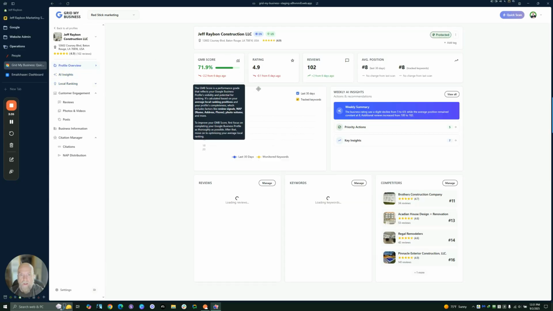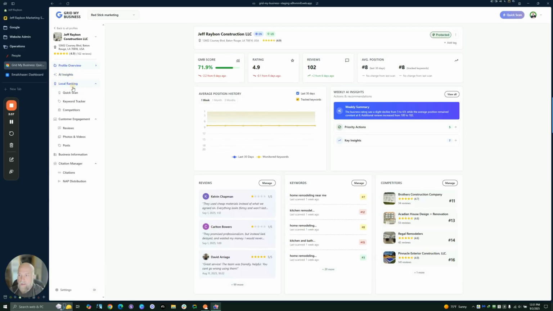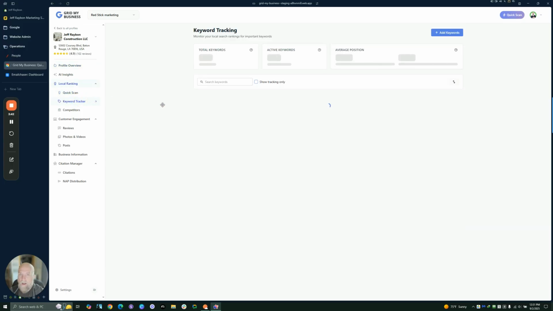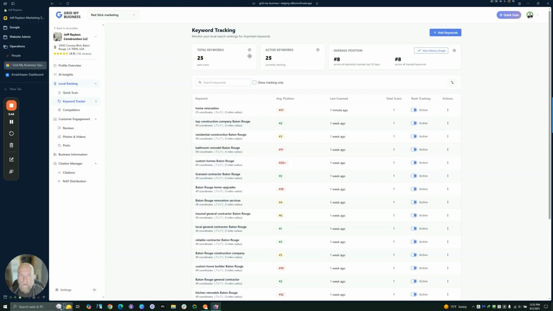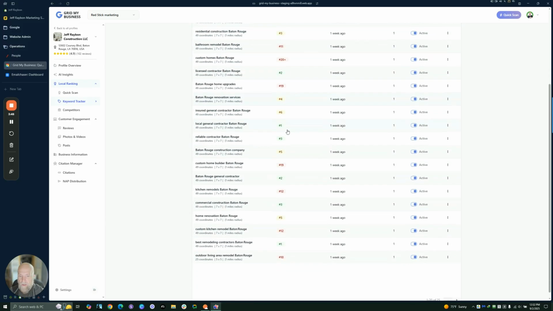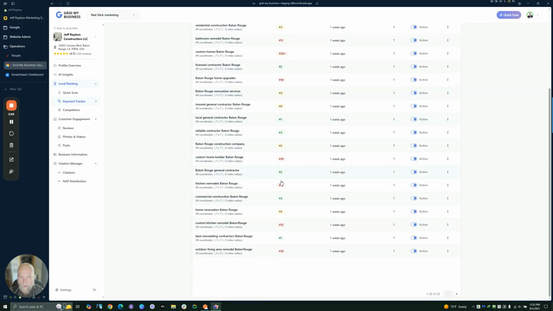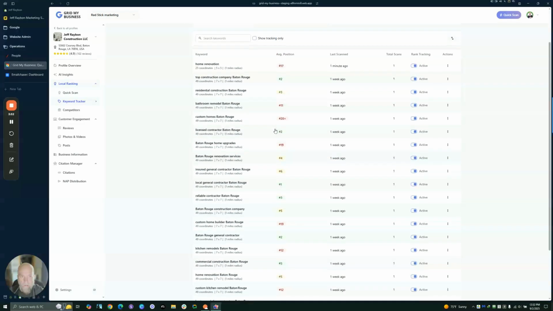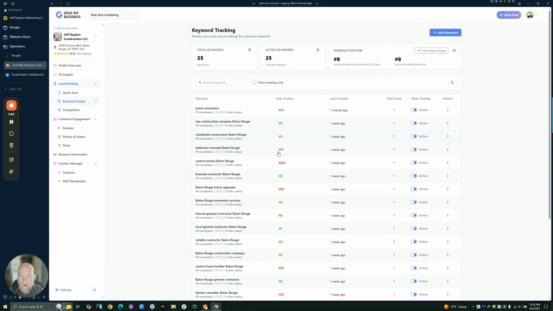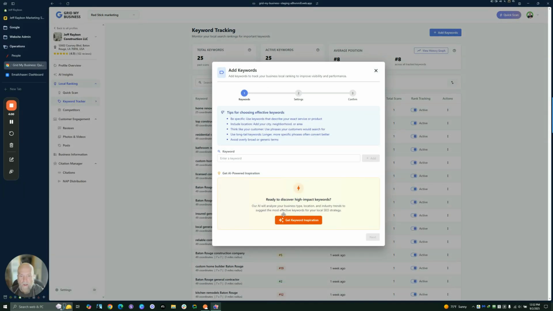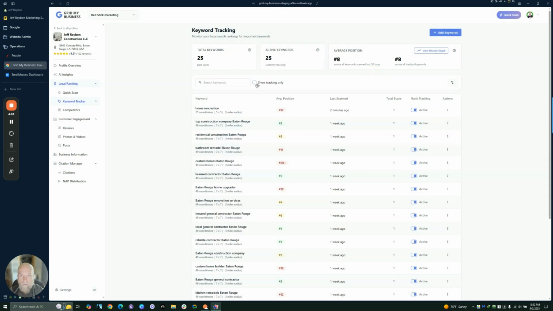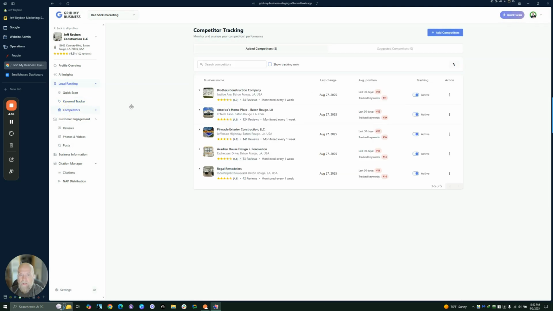And as you saw, we have the local rankings. That's all the quick scan that I showed you, then the keyword tracker, and I love this screenshot too, because I've got 25 total keywords that I'm tracking here, and I can see their position. I can easily hone in and go, okay, need to work on that, need to work on that, and start tracking where everything's at, the good, the bad, the ugly. I can click add keyword here, and then I can choose how to set that up. Competitors, I love this.